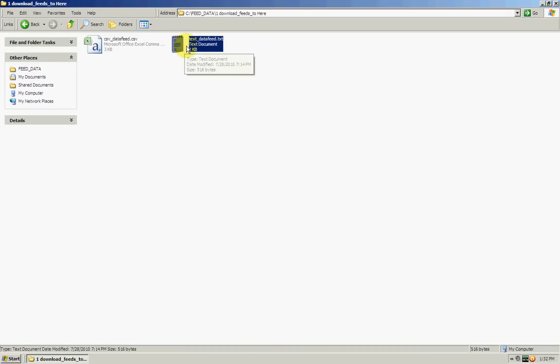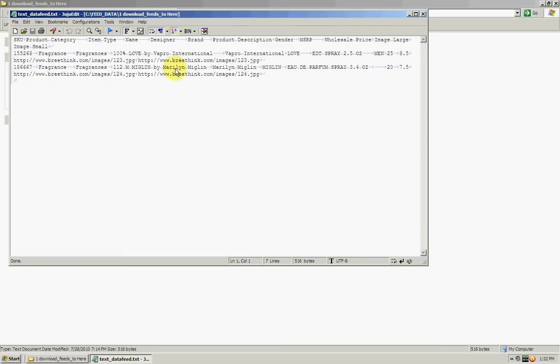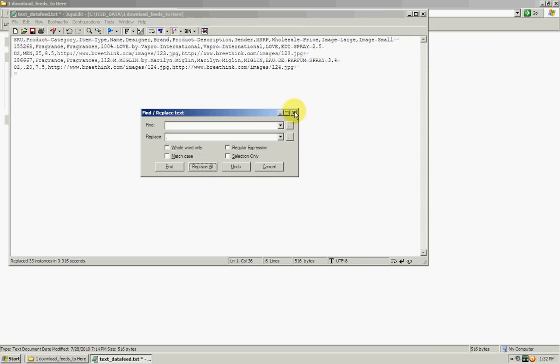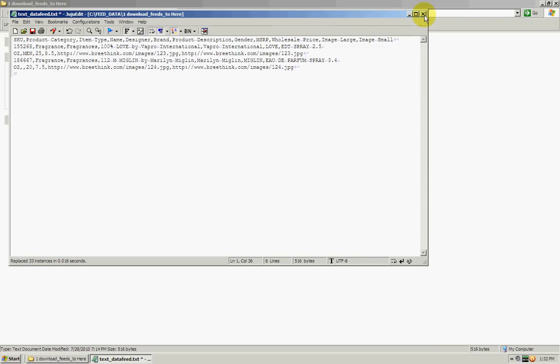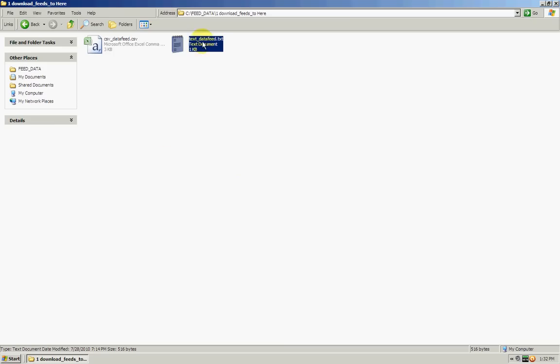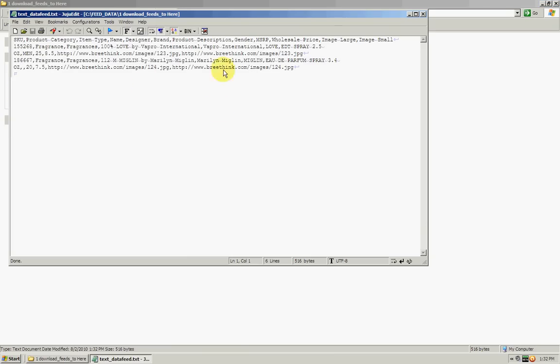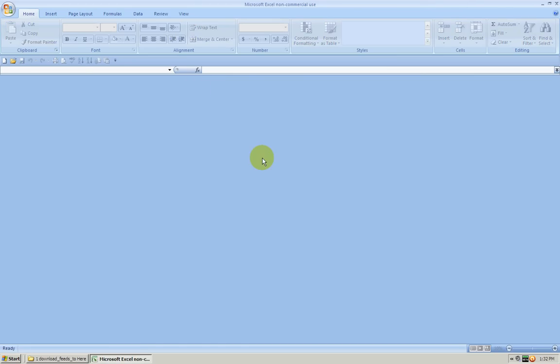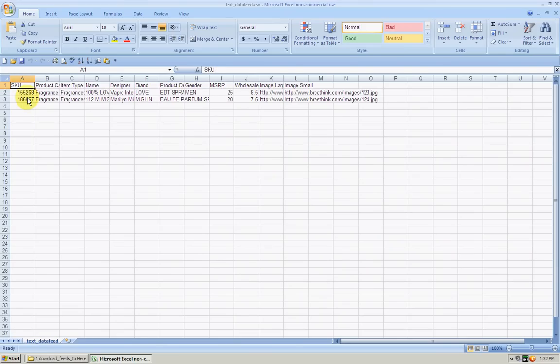Now that you understand that, let's say I open this and copy that, and do a replace. I'm going to replace that tab with a comma. I do replace all. So when I close this and open it up, and I change the extension to CSV, automatically when I double click and open it, it'll be like a regular CSV file separated by the commas.